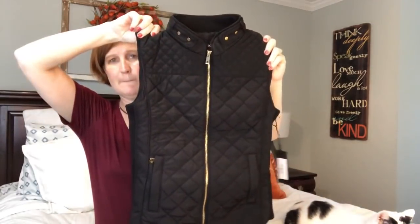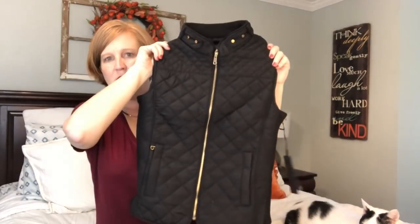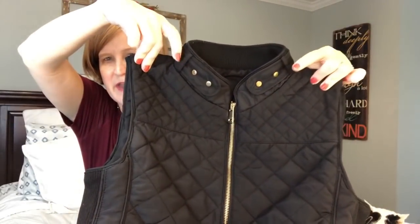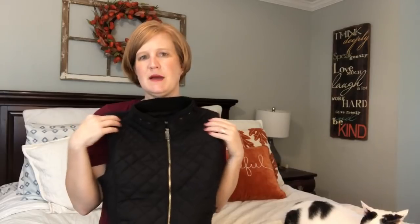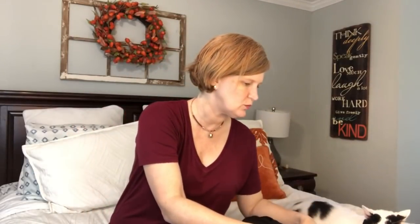The next thing is pretty — this is by Think Able, and I just bought one of these in navy, but I don't have one in black. This is cute, this is totally me — it's a little black quilted vest. It looks small though; I don't know if that's going to fit. I love it though, and I love the neckline — it's got that Nero collar. I love that. I'm definitely a vest girl in the winter. Throw this on with a white button-down top or a little t-shirt — you can dress these up or down and look really cute. And that's only $39, so good deal.